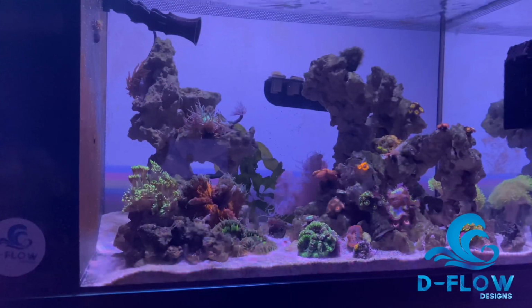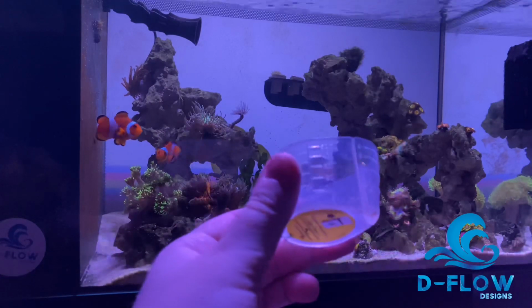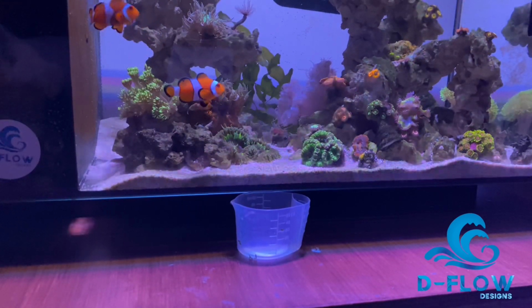So yeah, this is how the tank looks at the minute. I'm really happy with it. It's looking really peaceful and really nice. So I'm just going to show you now, guys, how I feed my system. I normally do these 2 or 3 heavy feedings a week.